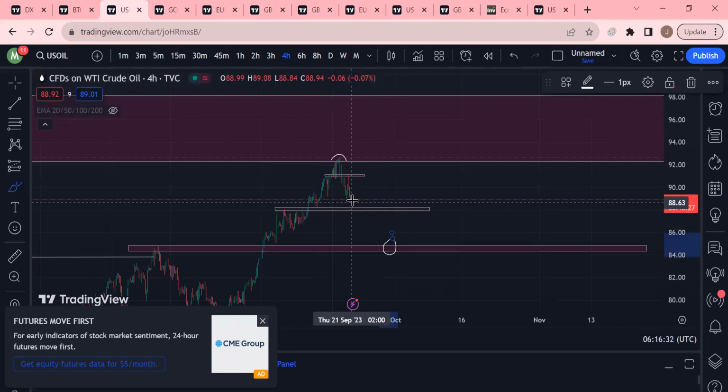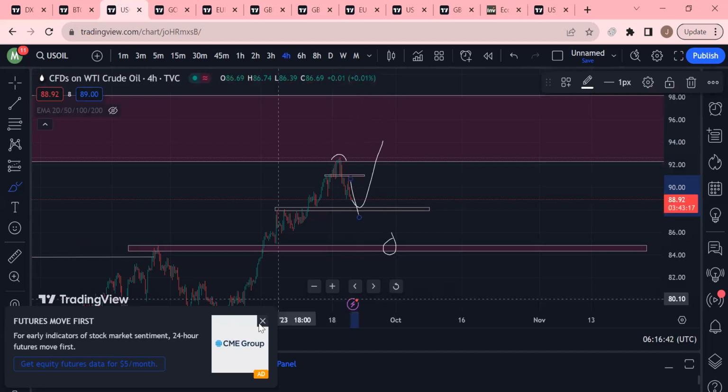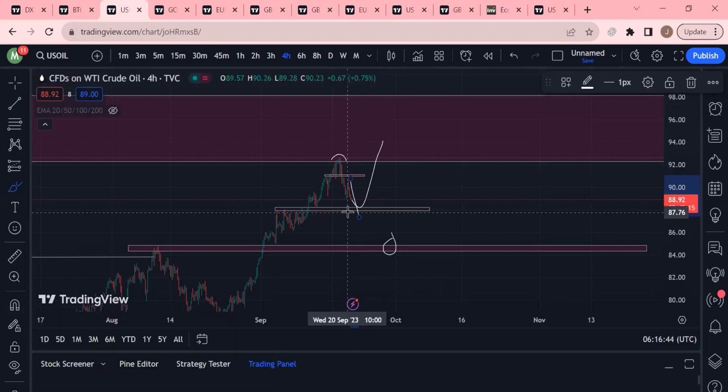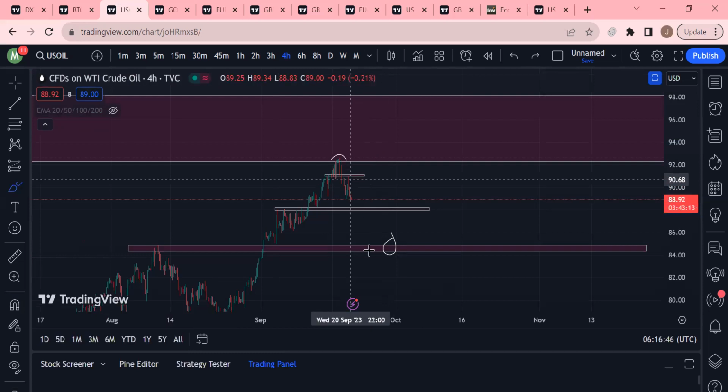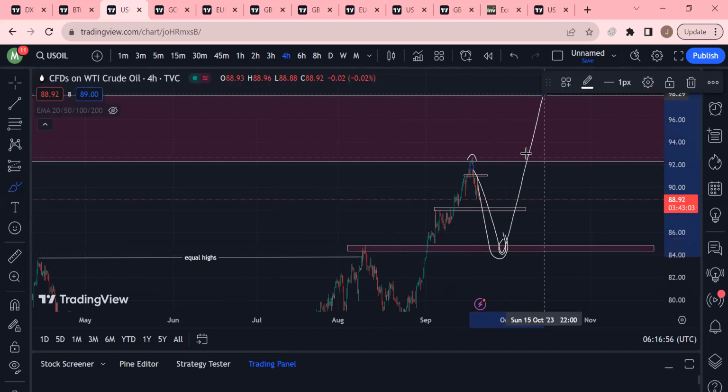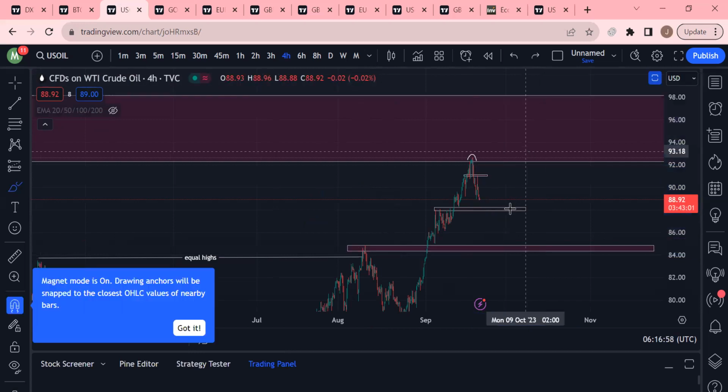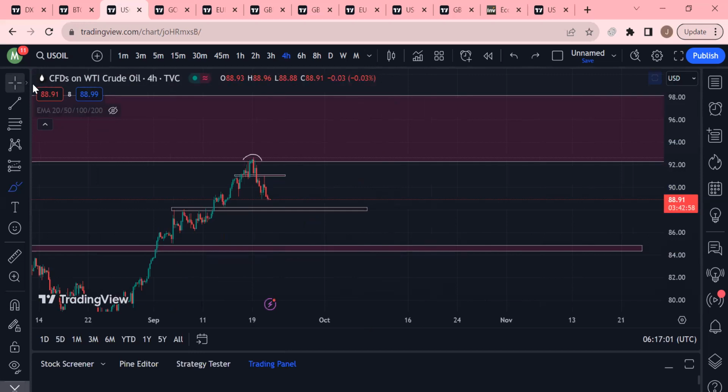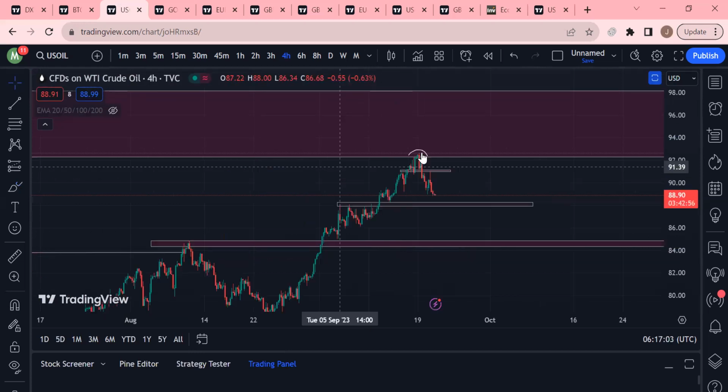The moment you're seeing we're getting a bounce, you can take a trade in the direction of the trend. We're not supposed to trade against the trend. That's why I say the trend is your friend, don't trade against the trend, because right now we're trying to drive this market to 0.5 and 0.618, a minor retracement to the downside to continue this market. This is not financial advice, and it's not advice for you to trade against the trend. You're supposed to wait for a proper retracement to the downside.